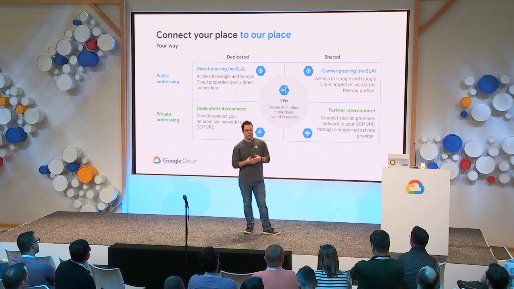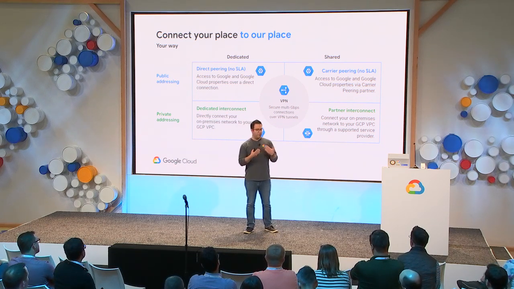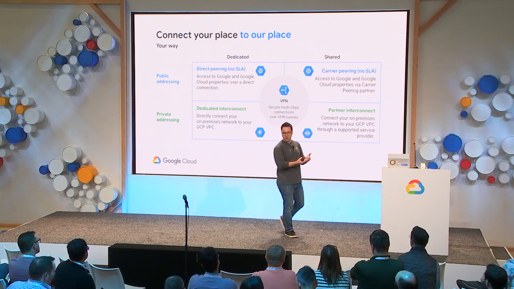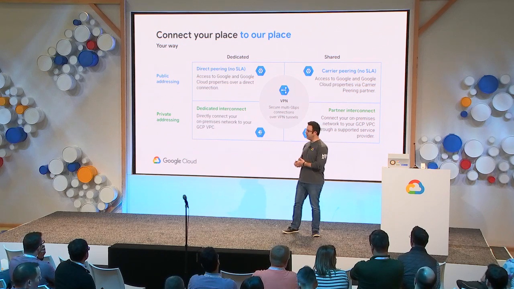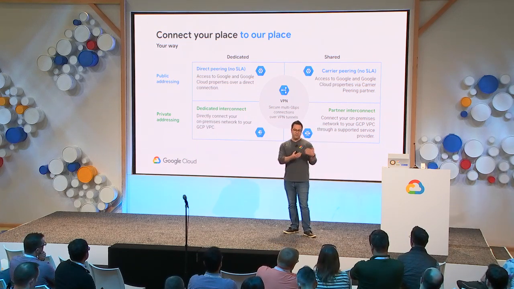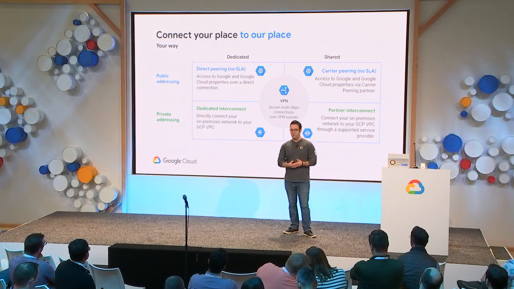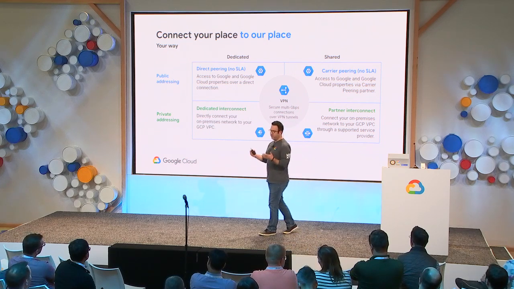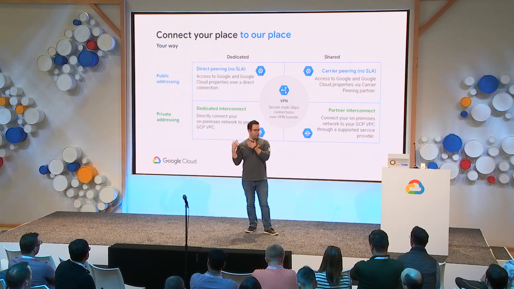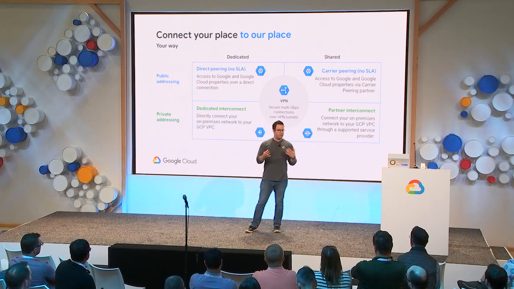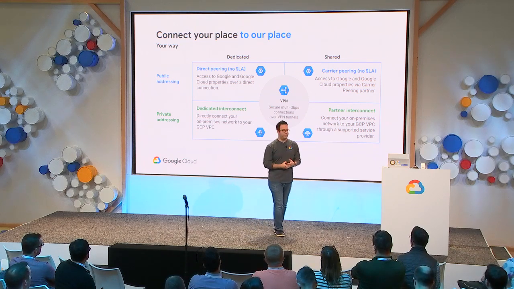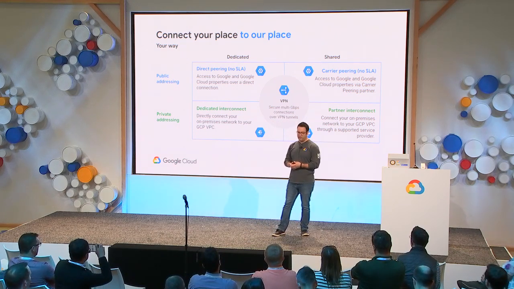On the bottom part, we speak about private addressing. Now this is really interesting for enterprise environments where you want to extend connectivity from your on-premise environment using private RFC 1918 addressing and connecting directly to Google Cloud. So that means being able to reach your on-prem workloads directly from Google Cloud via 2 means of connectivity. And then of course we have the VPN option, which sits hybrid in the middle, which provides a mix of connectivity across public internet links to do the private addressing, extending your on-prem environment to the cloud.